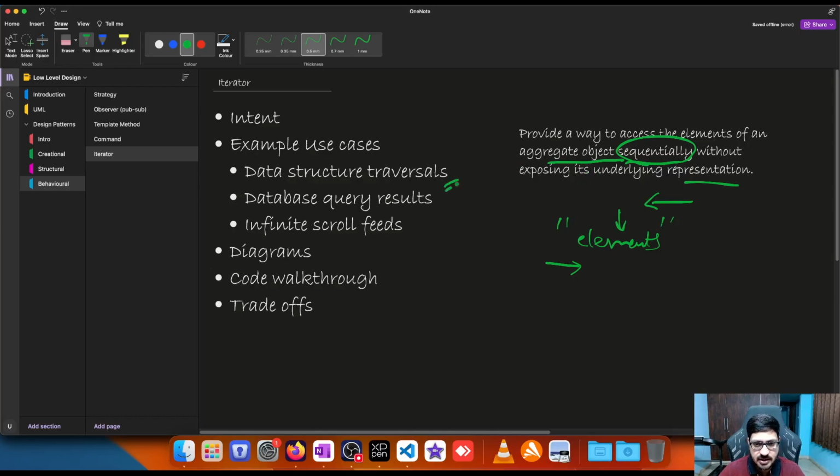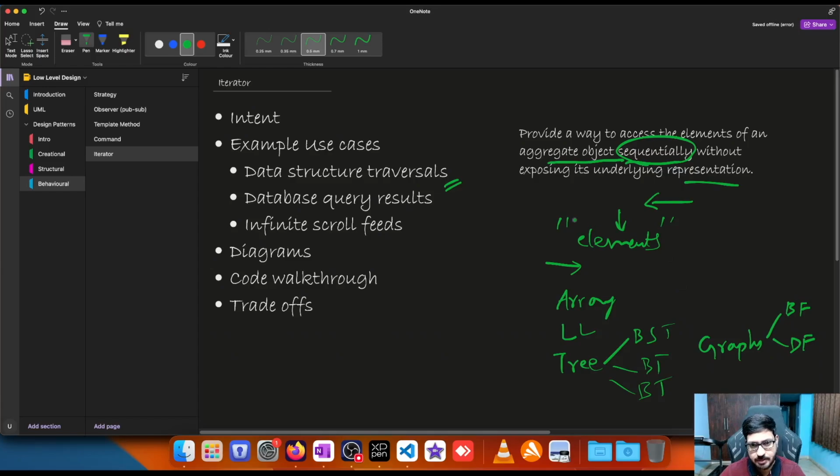The first example is data structure traversals. Any type of data structure that has a bunch of elements, we can traverse through it. For example, we can traverse through an array, a linked list, or a tree. Tree can have multiple types: there can be binary search tree, binary tree, red-black tree, and so on. And then we can also traverse through graphs. How do we traverse through graphs? We can traverse breadth first or depth first. We can also do this for trees as well. So there can be different data structures, and because they have a bunch of elements, we can choose to iterate over them in multiple different ways.